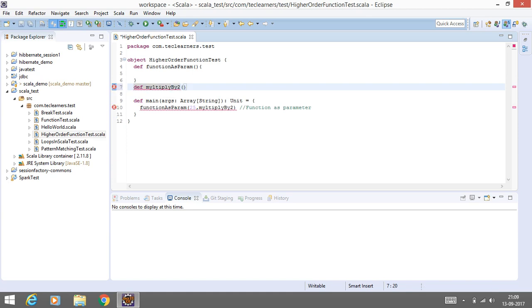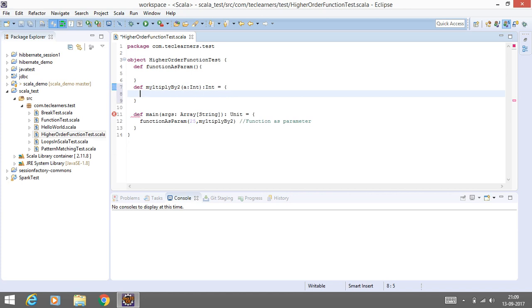Yes. I'll give one input to this function and it will return int type. Now just make it a into 2.